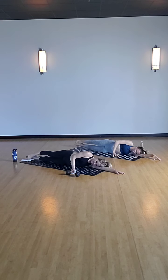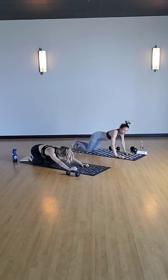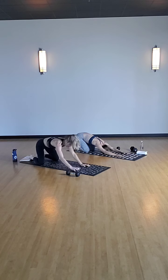And time. Get rest out of it. Come to your belly. Right, bring your hands to your mat. First, give yourself a child's pose. Just release your back. Release your outer body. Take a big inhale. Take a big exhale. All right, on your next breath, we're going to come back.